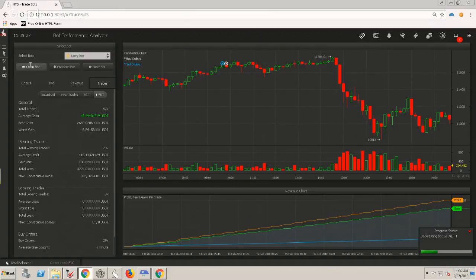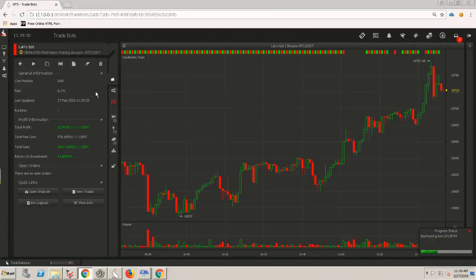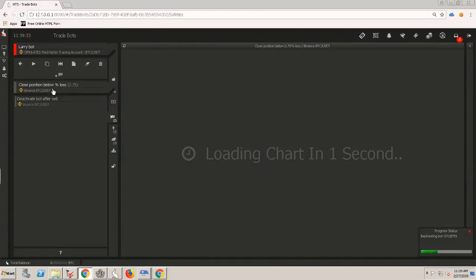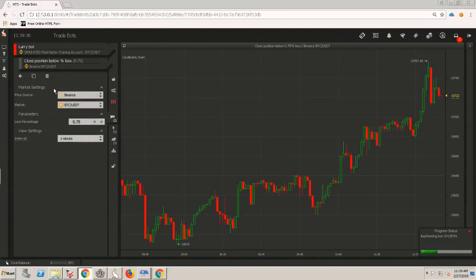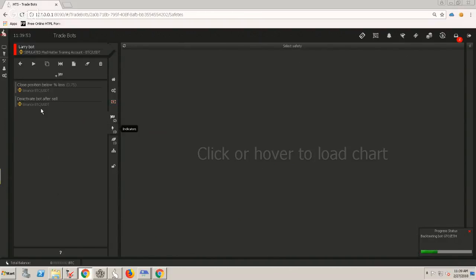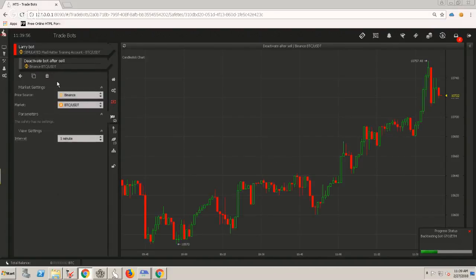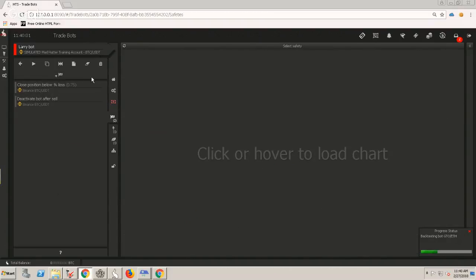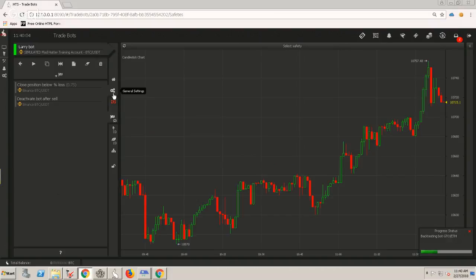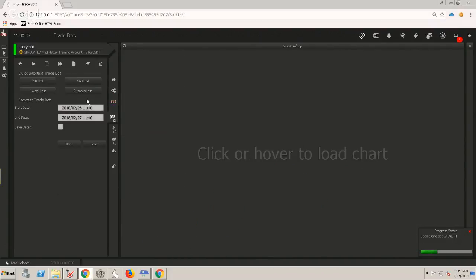But the stop loss is set to... Let's see here. We have a safety here, close position at a quarter, and that's our stop loss. So I think that big drop that we just saw earlier on that back test should have gotten us out. That's way more than 0.75%. And then deactivate after the bot sell. So even though this was there, it still made multiple buys and sells in the back test. I don't know if that was planned.